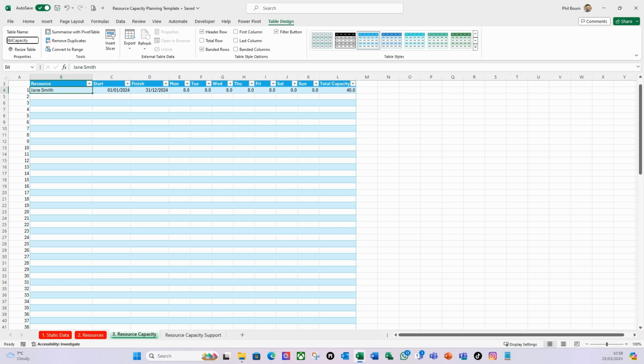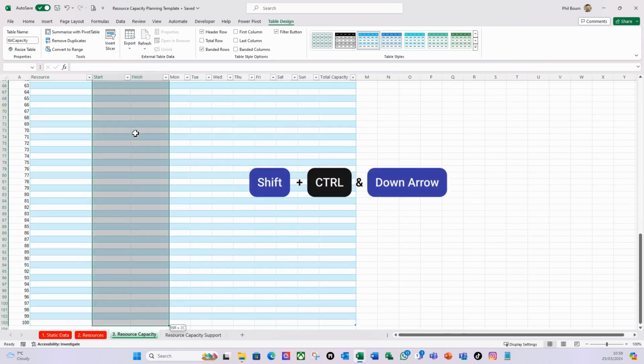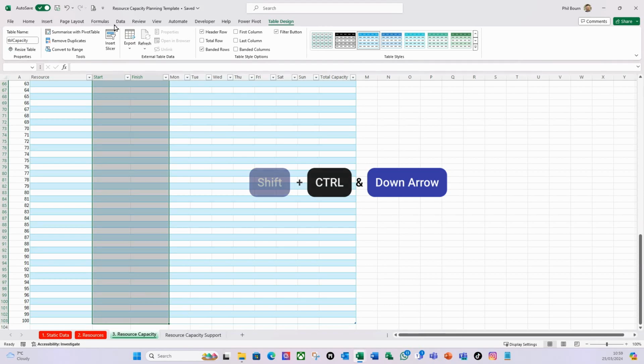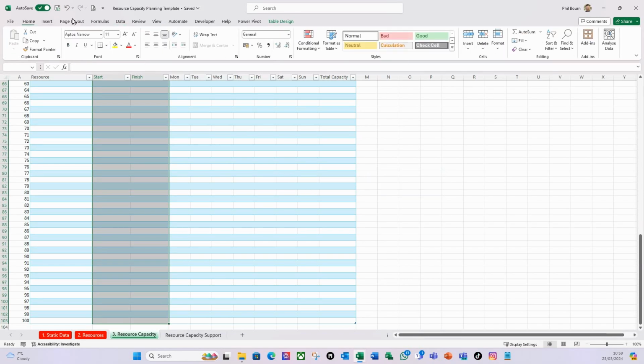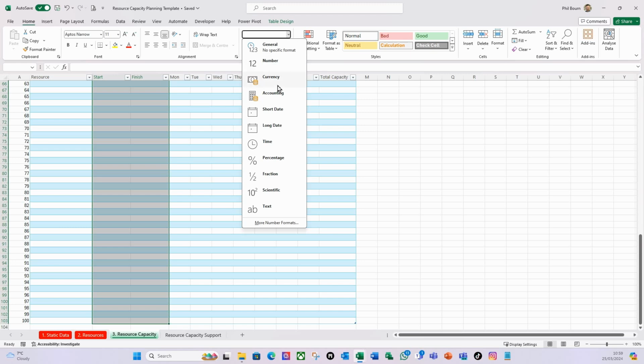Capacity. Hit return. So now I've got my table name here. One thing I'm going to make sure of is, if I do Control down, that those are all short dates.